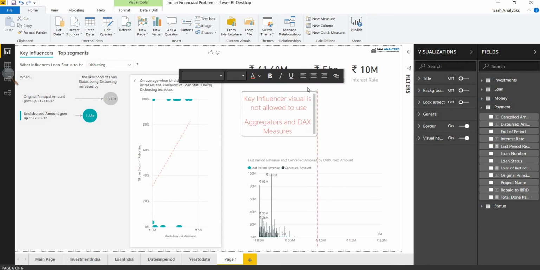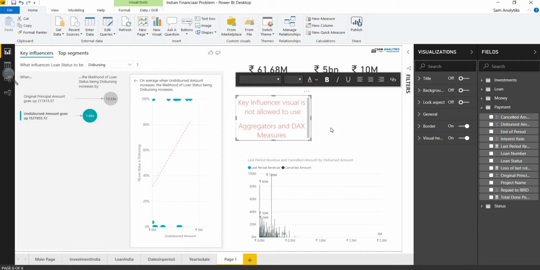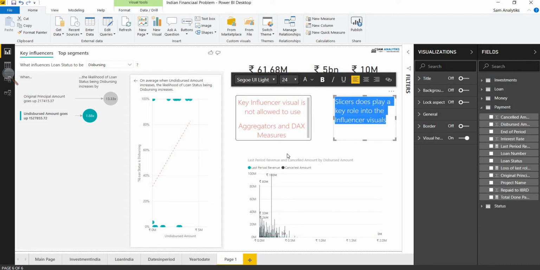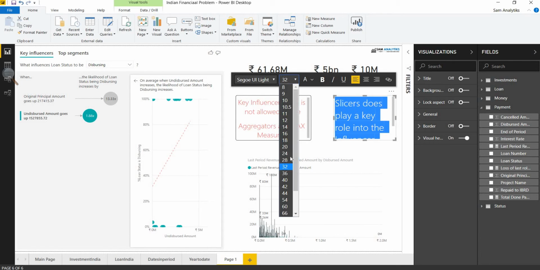So the two important factors, aggregators and DAX measures, don't work, but the slicers do play a key role in the influencer visual, which gives much more insight into any of your data, or any of your visuals, if you add it or need it.